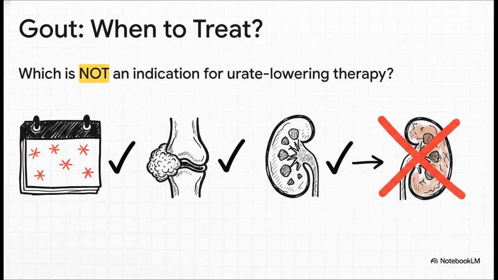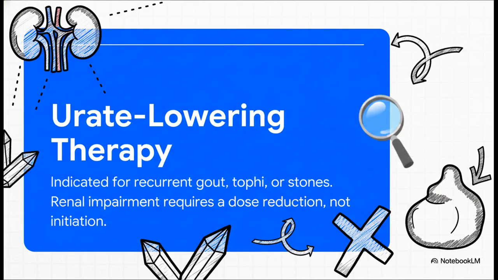Okay, last case of the day. You have a patient who suffers from really painful, recurrent gout attacks, and they have tophi. You know, those chalky deposits of uric acid crystals you can see under their skin. It's time to start them on some urate-lowering therapy, like allopurinol. So, look at the slide. I've listed 4 potential reasons to start the drug. I want you to tell me which one of these is not an indication to start the medication. The correct answer is advanced renal impairment.